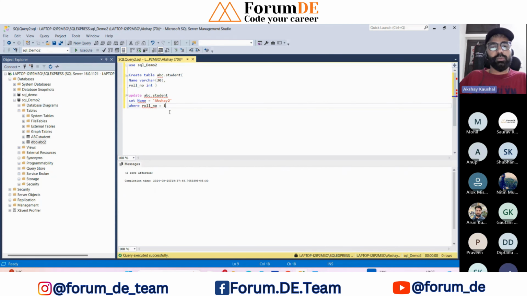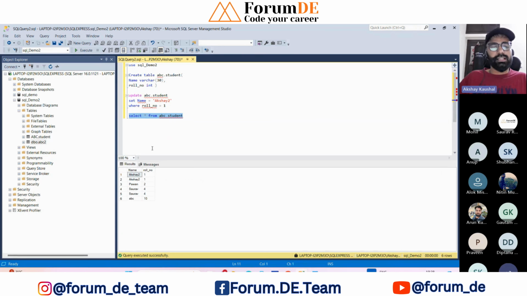It has affected 2 rows for me. It has updated because the roll number is coming twice. Here I could use another concept, which is advanced, like the window function for giving a rank or roll number, but here it will not work. I'm just trying to explain a concept.